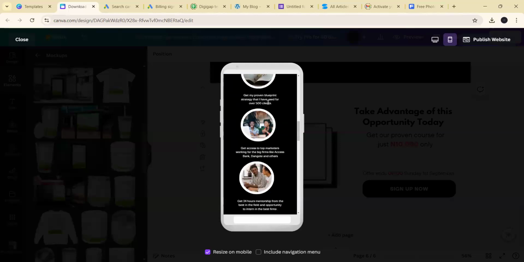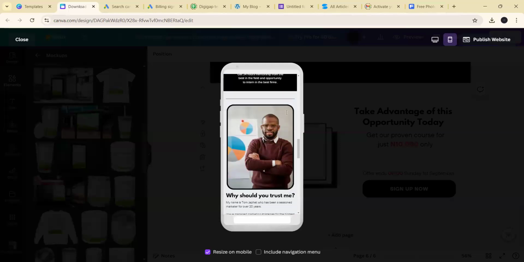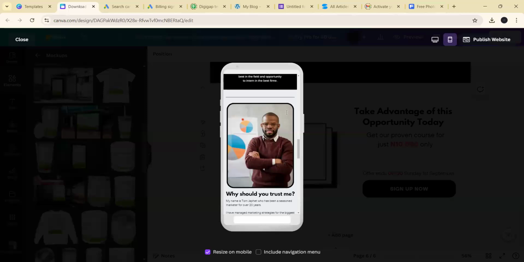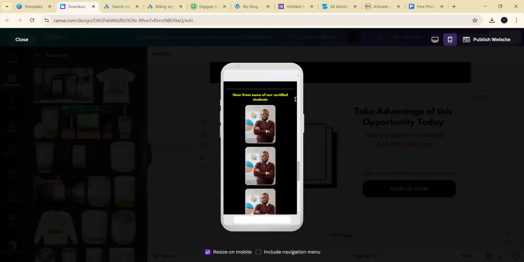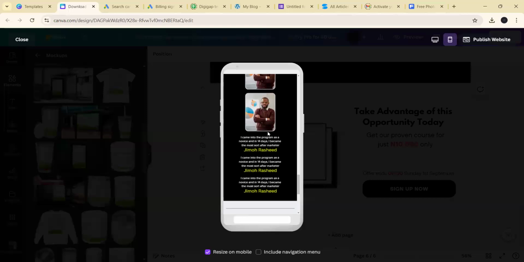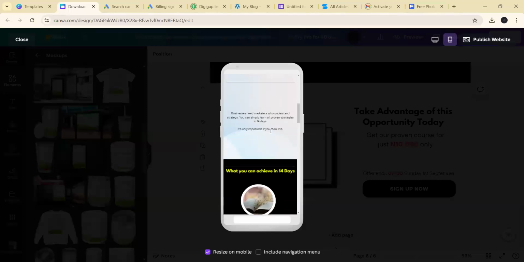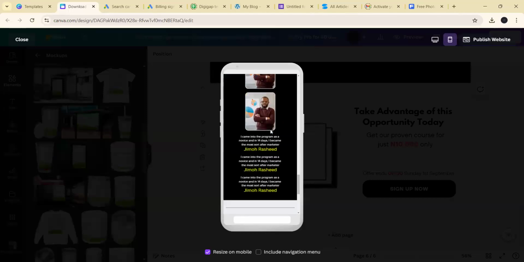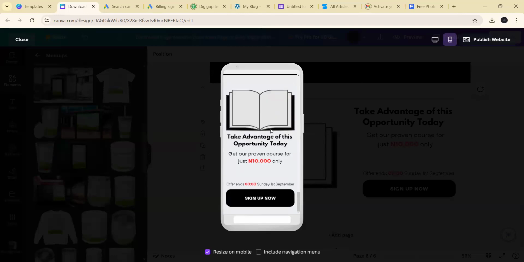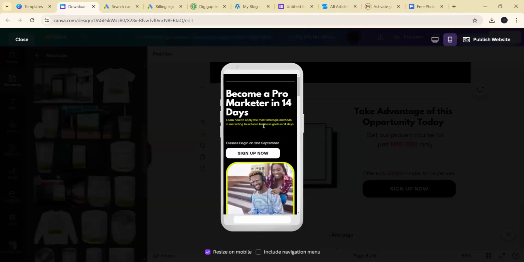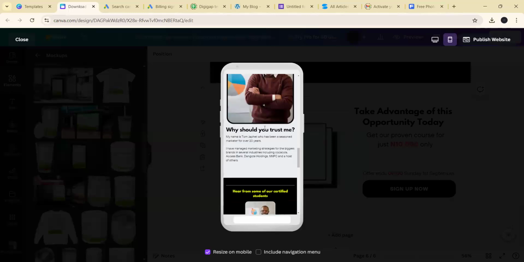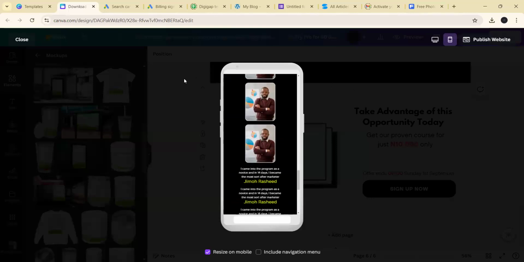Maybe I didn't arrange this to be centralized, which is what I will do, right? You can see how it all looks. I can then adjust it to suit. So here's some of our certified students. Oh, this is not arranged properly. I would have to rearrange that. Definitely, you have to check what is not properly arranged, and you can see what it looks like. And I'm very, very fine with this. It's all bold. It's all looking pretty good, right? Aside maybe that other text where I have to do some adjustments.